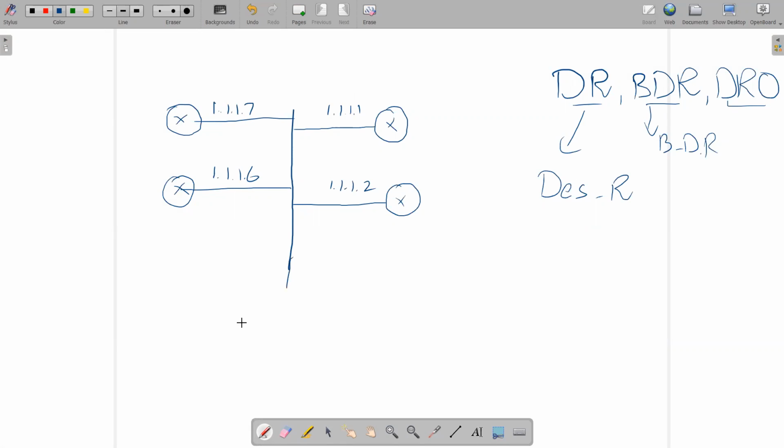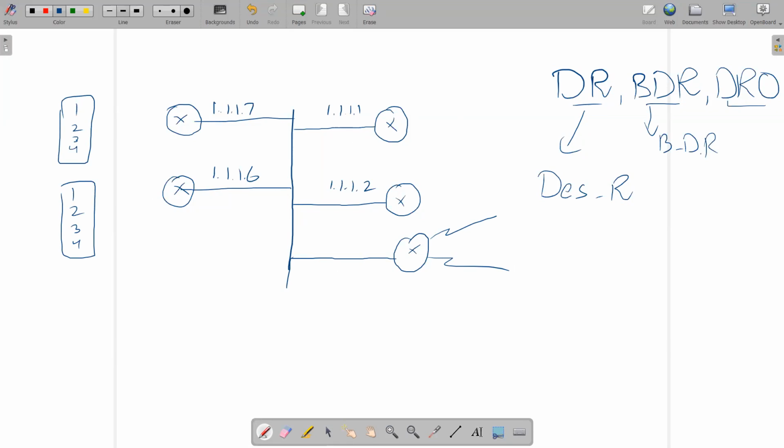Okay, fine. If a new router is added and it comes with new interfaces, obviously you know if this router has 4 entries, for example 1, 2, 3, 4, in the routing table, this router also has the 4 entries, and this router also has 4 entries, and this router also has 4 entries.